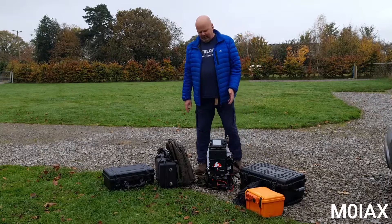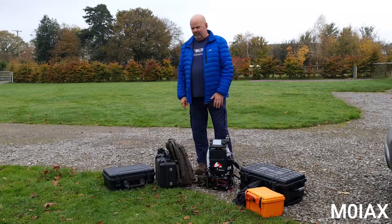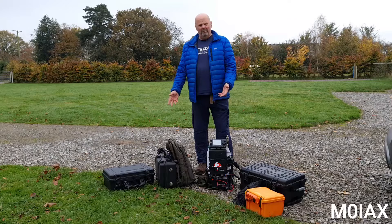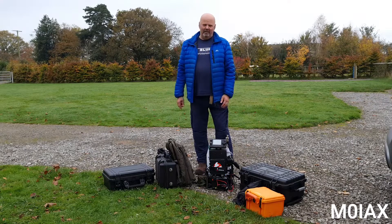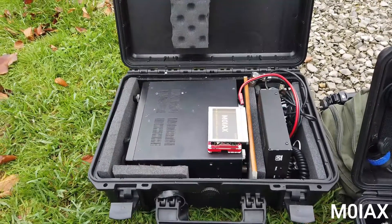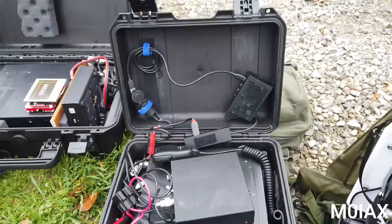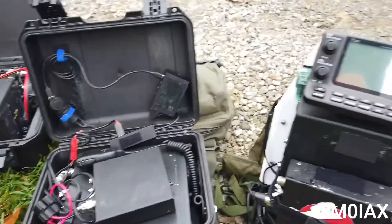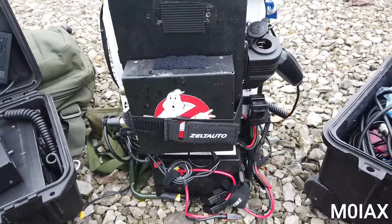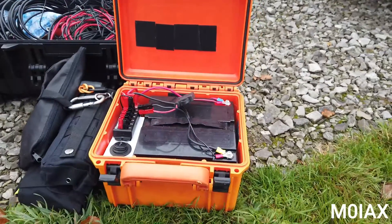Here you can see there are three radios of various sizes — this is where I've tried to be portable, waterproof and portable, though as you can imagine they're probably quite heavy. Here's a quick overview of what's in the cases: this is the ICOM 7300 with tuner and Raspberry Pi, Yaesu FT991A with again Raspberry Pi and a tuner, and the ICOM IC7100 with a tuner and power supply, and finally the 20Ah battery.